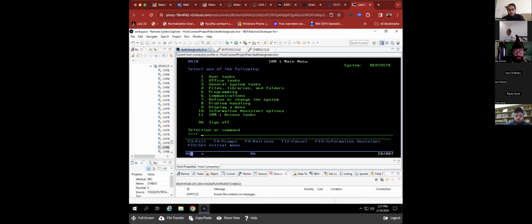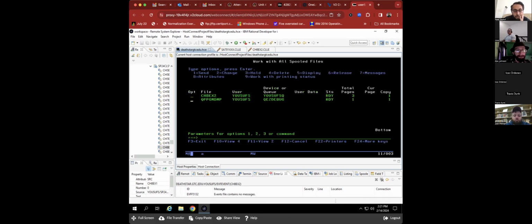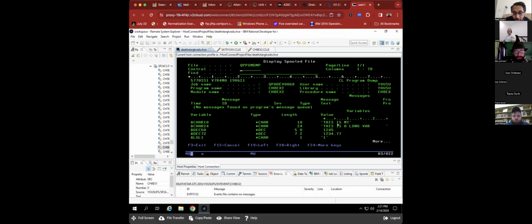Once it's done calling, check the work spool file and check the memory dump. You will see that all values are replaced. So it is not John and long, and it's not the values that it was initialized with. So we were able to successfully change the values.